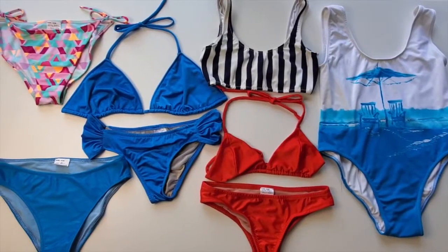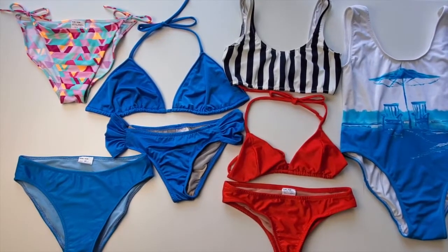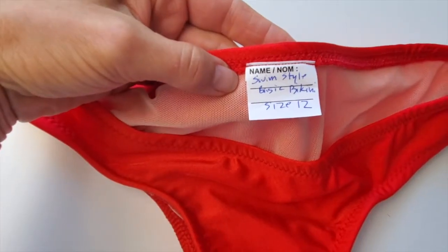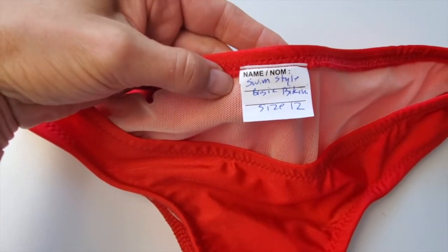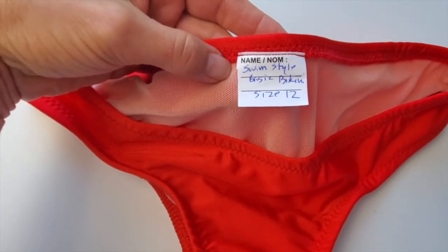A few years ago, I had a student teacher in my classroom who was a fashion design graduate and a competitive swimmer. So she had made loads of swimsuits and she taught me some great techniques. So thank you, Ms. Jenner. And since then, I've made all of these different samples of swimsuits for my students to try on. And in each of the samples, I sew in a little label so that the students know which pattern it is and what size it is.